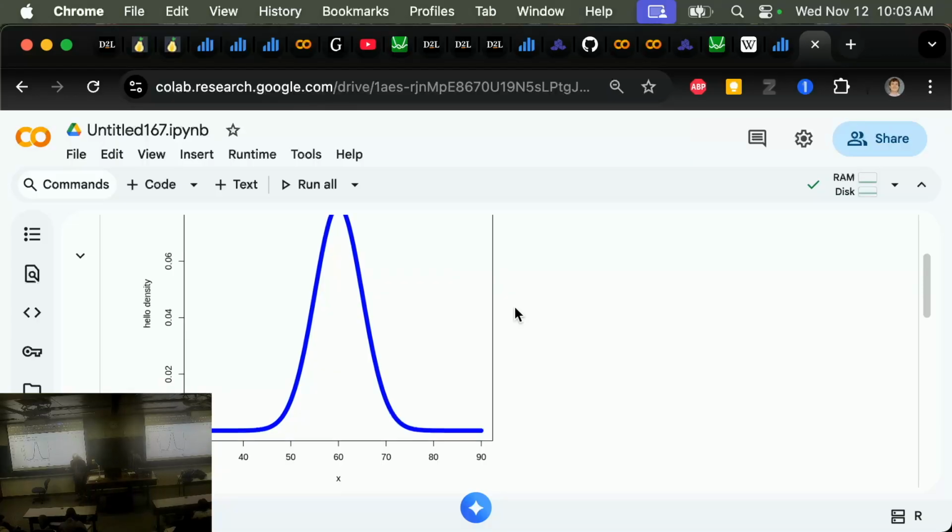So you sometimes make adjustments to get things looking nice. And there's various other things you can do. You can overlay normal curves and that kind of thing, but that's not so critical for us right now. Okay, that's all we want to say for now. Any questions or comments about this?